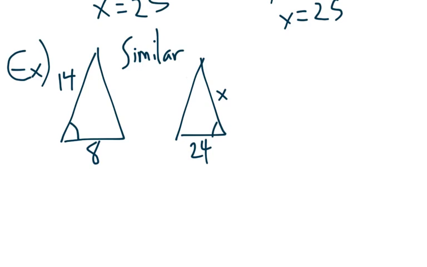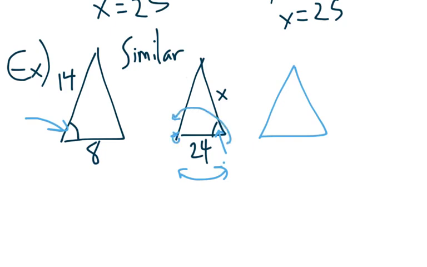What's different about this one is I've included this little thing, and this is supposed to be like, hey, these are some of the angles that they have in common. So what we're going to have to do is a little flippy flip of this triangle, if you will, to make it look more like this. So I'm just rotating it kind of like I'm putting a pin on it here, and I'm flipping this guy over there. So now that's there. This is still 24. The x travels over here, and we get an x there.